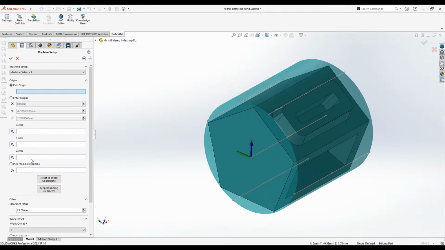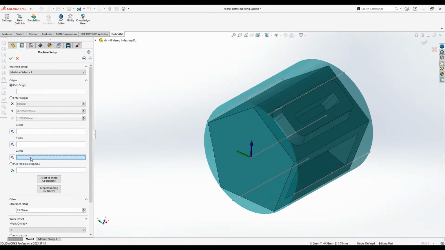And just as a side note, the machine setup can be defined very similarly to a coordinate system in SolidWorks. You can actually pick from an existing coordinate system in SolidWorks with this pick from existing UCS. You can also pick the X, Y, and Z axis the same way as you would in SolidWorks.